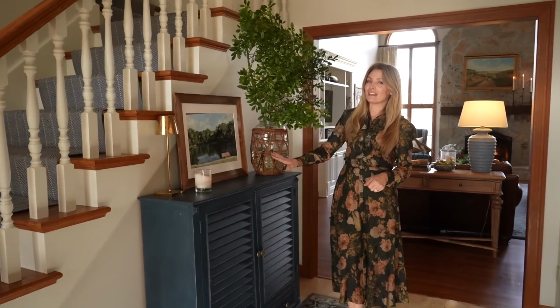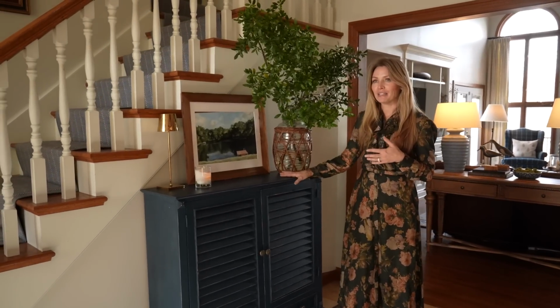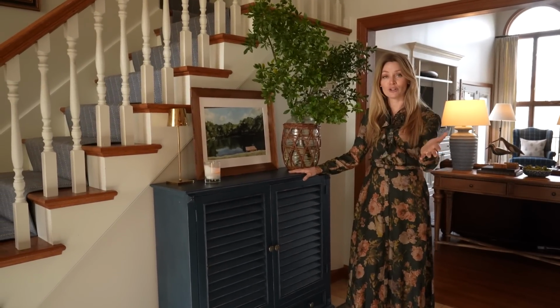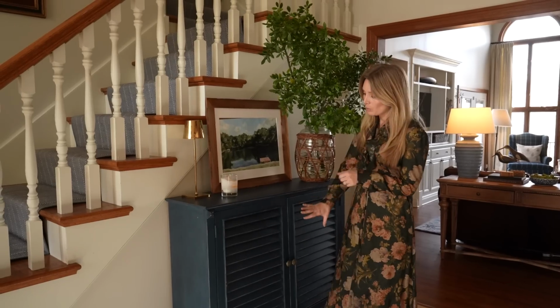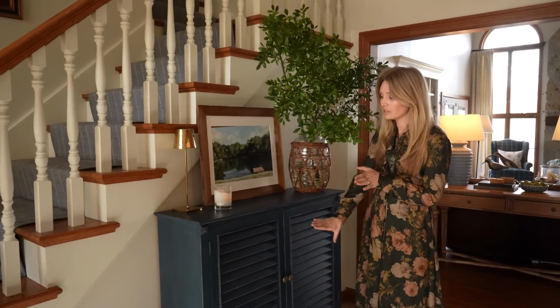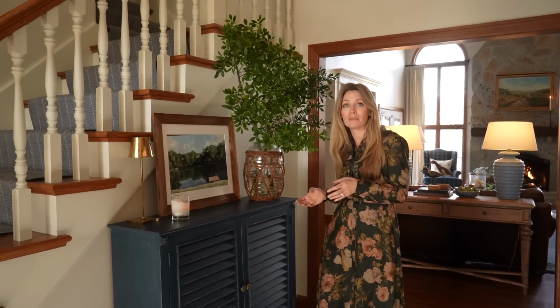This was a piece I actually saw a really fun inspiration piece for on Pinterest, and I was like, I need to have a piece like that in my home. We are from New England, and there's a lot of louvre doors in New England. There's Cape Cod specifically. We vacation there in the summer, and so I wanted to have something that reminded us of that and where our family lives.